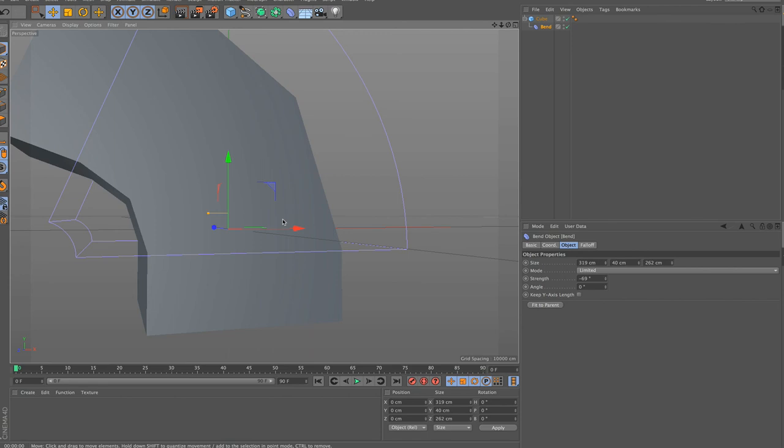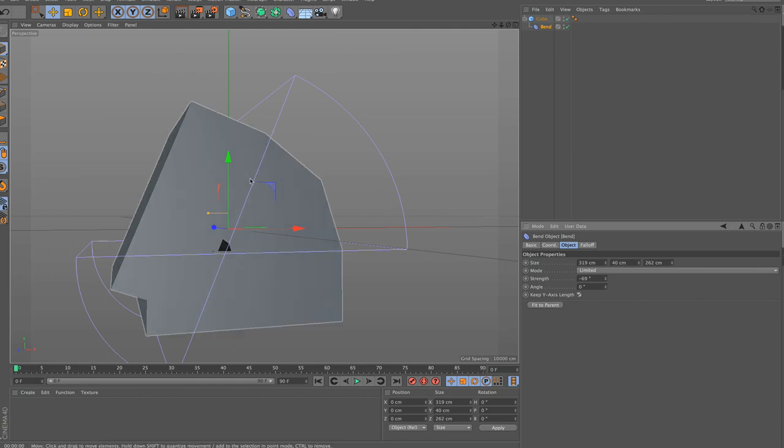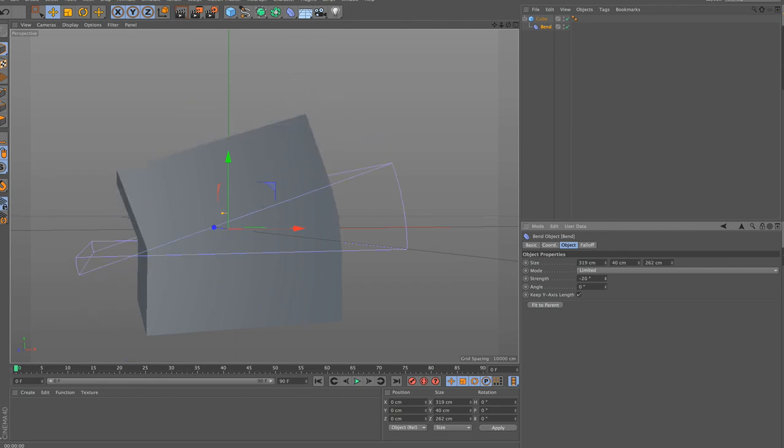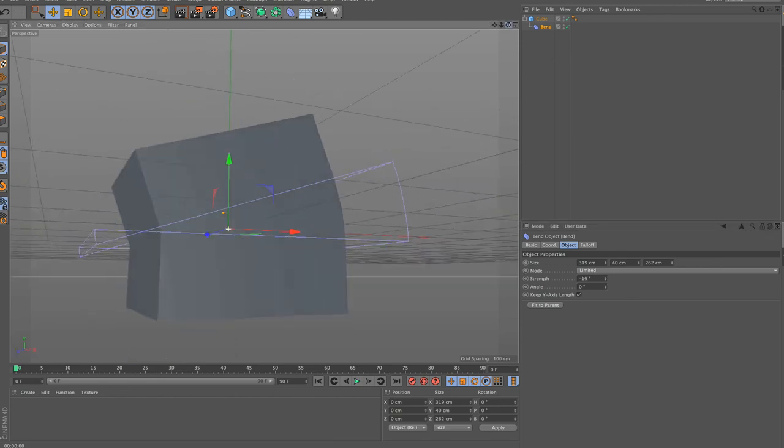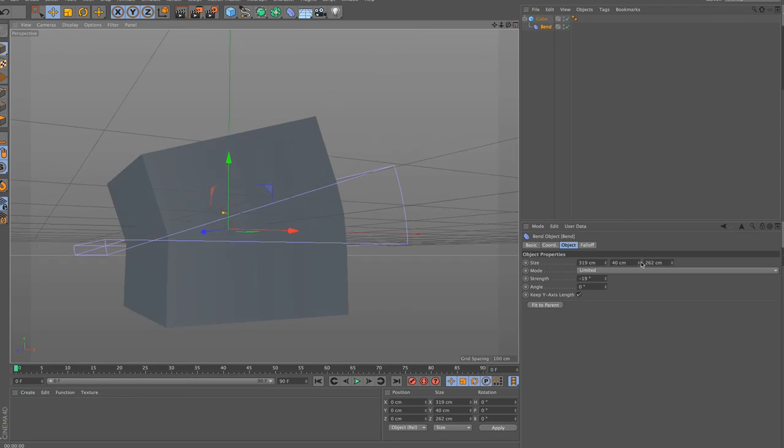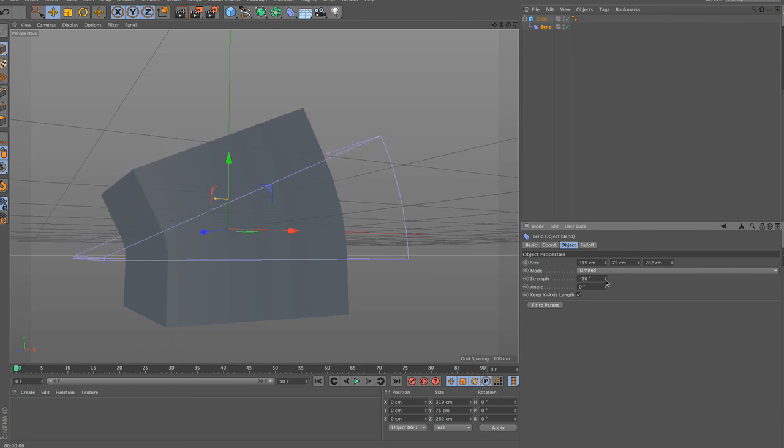If I don't want that to happen, I can use keep y-axis. Now you can see it's collapsing on itself at this value. So maybe if I rein this back a little bit, you can see what's going on there. And I might increase this just a little bit so we're not getting that overlap. If I rotate this now and turn that back on, we'll actually get some stretching of the model. So depending on what you're going for, you might want that enabled or disabled. You can always fit your deformer to the parent, and by using the shift key, it automatically does that. Really cool new feature. So that's limited mode.